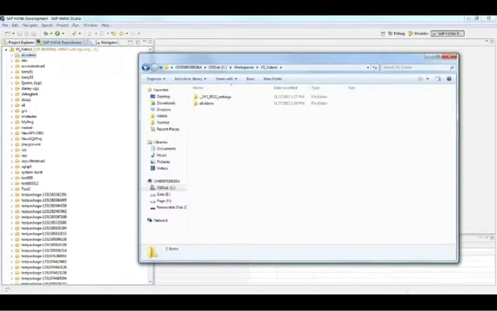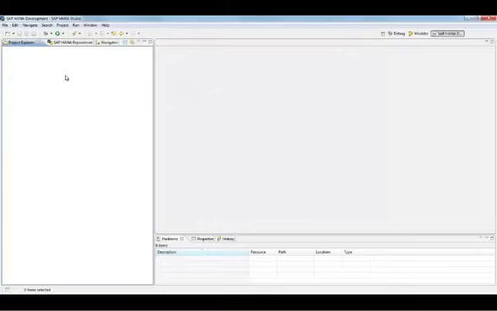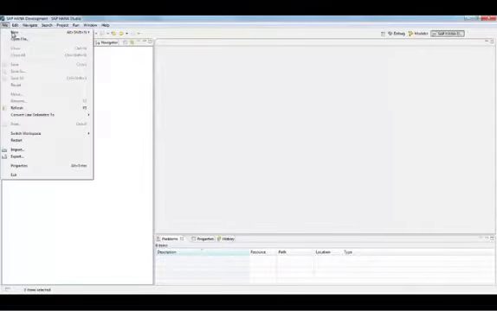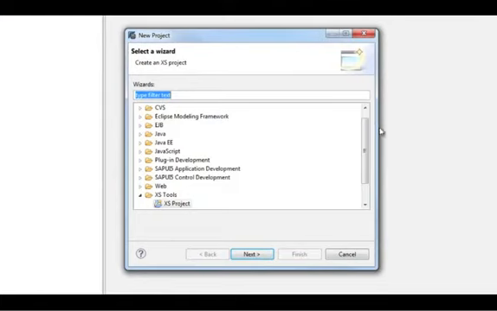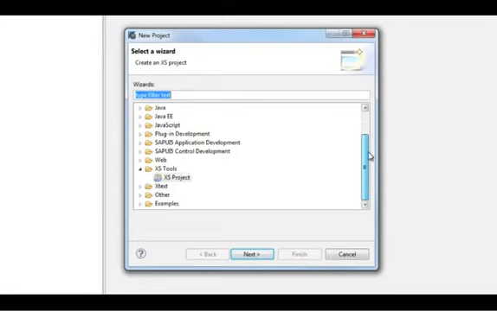That package will now be represented in my file system, in my workspaces, as a folder. So now I want to create a project, and this is going to be a normal Eclipse project. I could say File, New Project, and I can choose my project type. There are a couple of different ones that we'll work with, and we'll talk about the various projects as we get into the different development types. But for now, let's just choose the basic XS project.